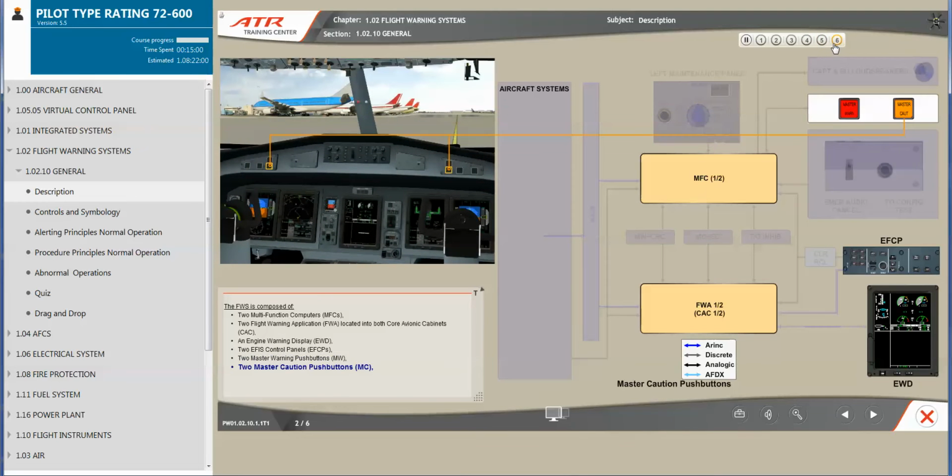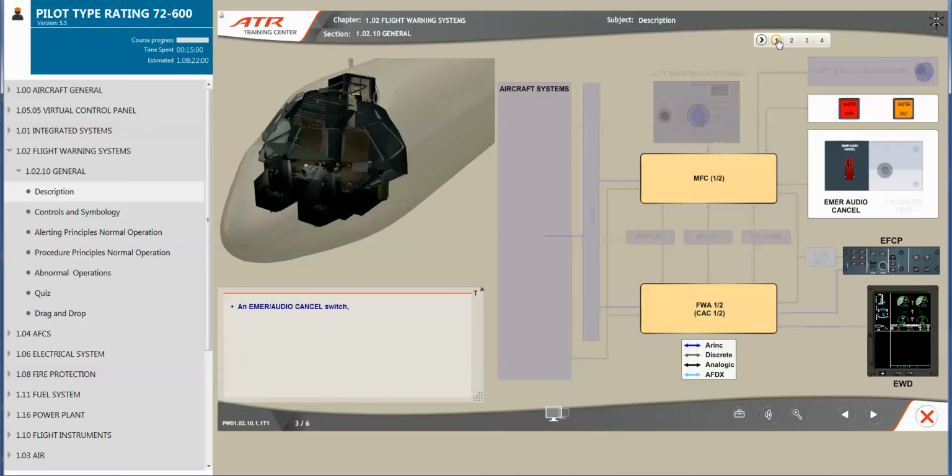Two master caution push buttons, MC. An emergency audio cancel switch. A takeoff configuration test push button. A left maintenance panel.